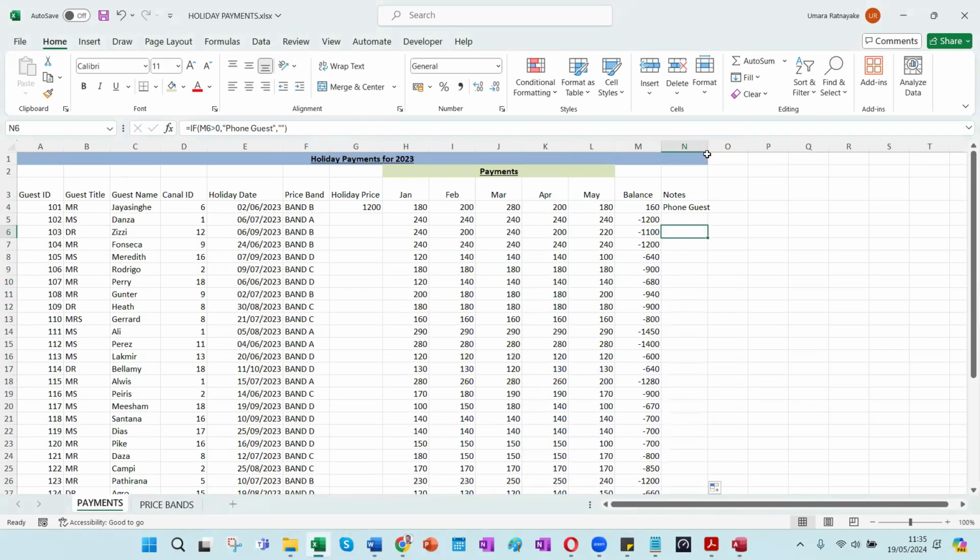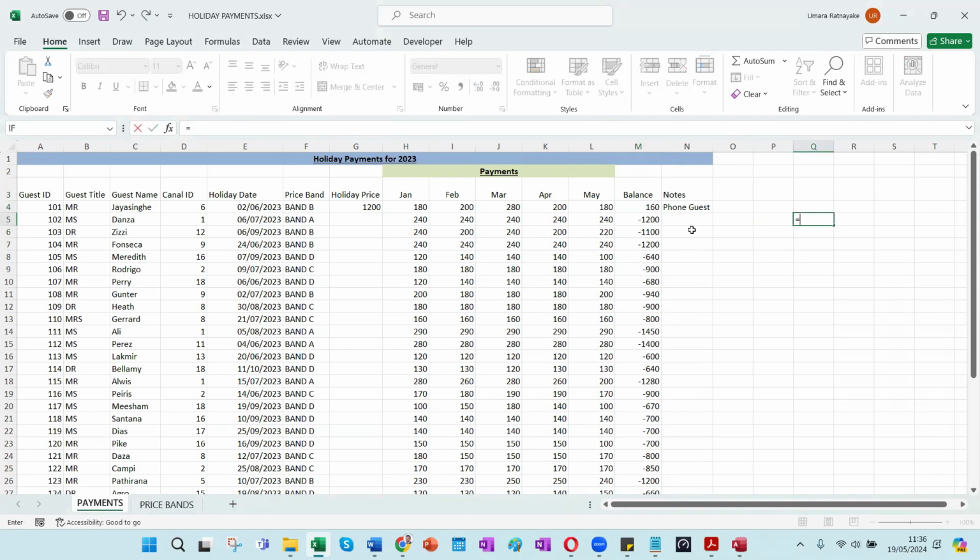You can see some of them are minus. Did you get minus earlier? Let's find out what this total is. Sum open bracket.